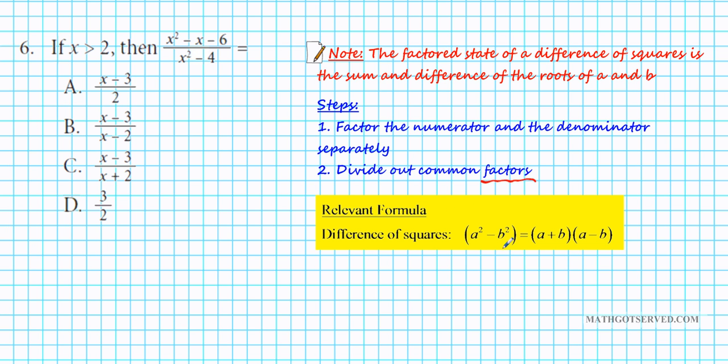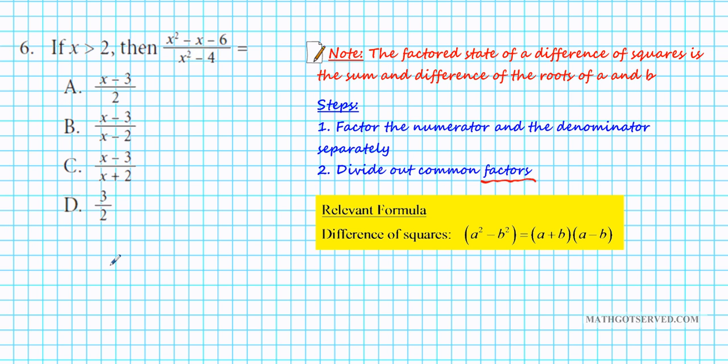The formula we're going to be using for this problem is a squared minus b squared. This is the difference of squares formula as highlighted here earlier. When you factor a difference of squares and root the first and the second term, the factored state is the sum and difference, not sum or difference. A plus b, sum, and difference a minus b, okay? All right, with that in mind, let's go ahead and solve the problem.